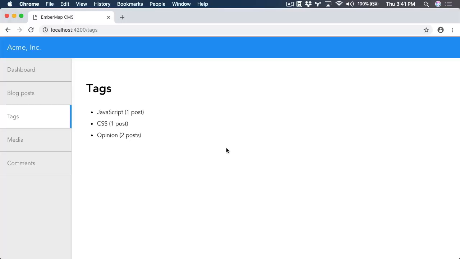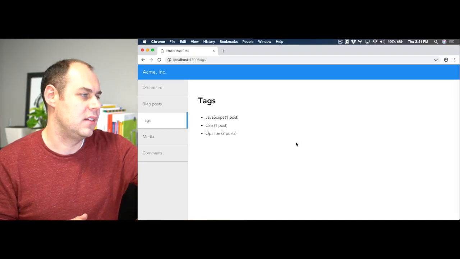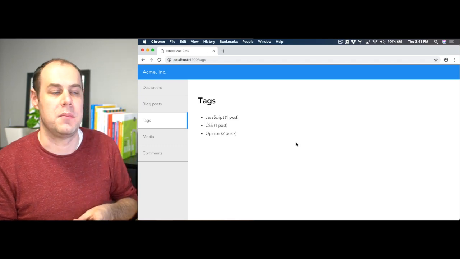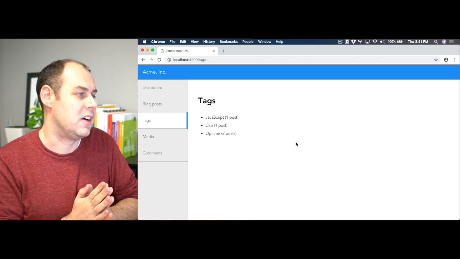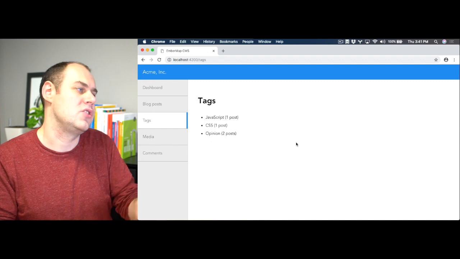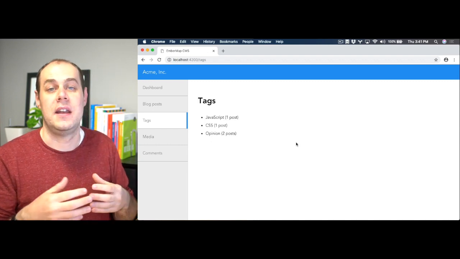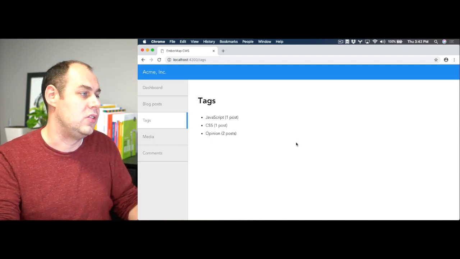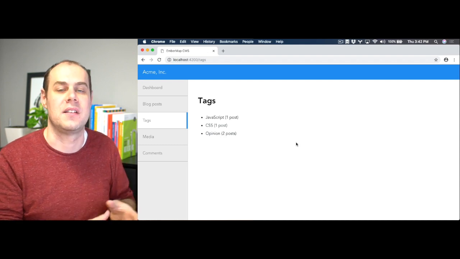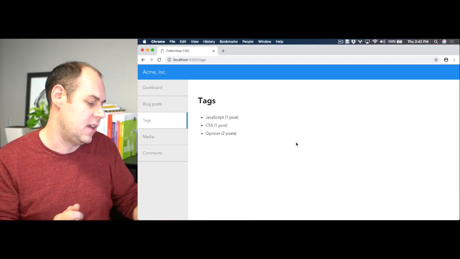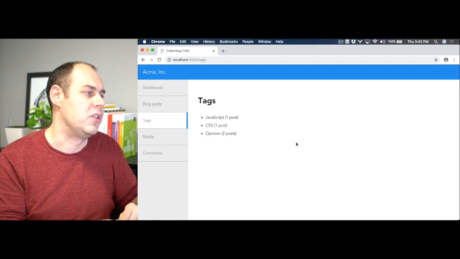So here I have a page that lists all of my blog post tags, and you can see when I refresh this page, there's a loading template that gets shown. A bunch of gray bars get rendered, and then when the data comes back from the server, it gets filled in here. And we're using Mirage to simulate the network here. And in Mirage, we've coded a 200 millisecond response time for all of our API requests. And you can see that when I reload this page.